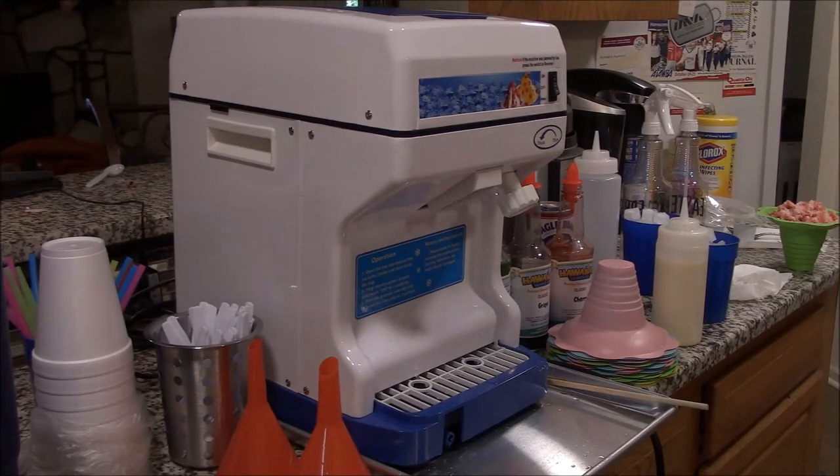If you know what you're doing and know what you're looking for, I'll link it in the section below. We bought this off Amazon for $140. I figured I could buy two or three of these units for the summer to get going, then buy one of the more expensive commercial units from Snowy — but those are about $3,000, quite an investment. I was told about this unit from another guy in the vending industry and decided to give it a try.